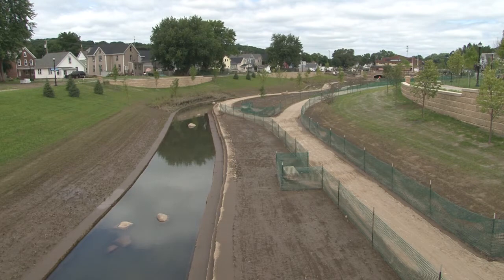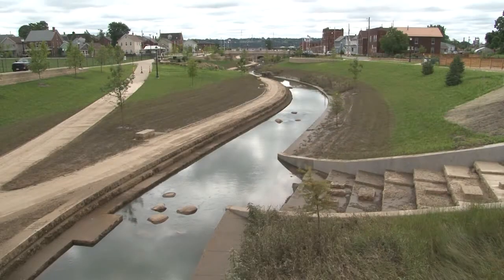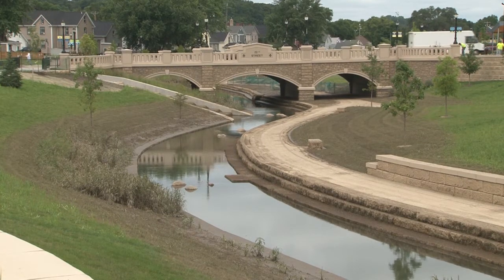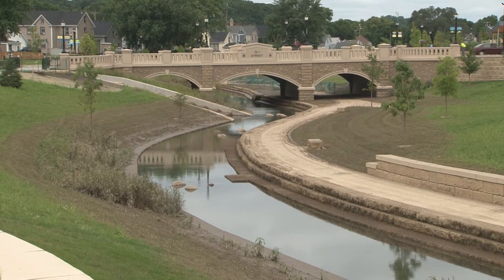One of the things we have right now is that we have some improvements we need to do downstream that we'll probably talk about. But as we're sitting here today, the water will pond up to a certain depth before it starts flowing out to the lower section of the creek that we built previously. Then we make sure, as the rain completes, all the runoff flows through. Then we have to draw it down even below those culverts using pumps right now, just to get down to that normal low level.